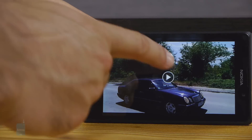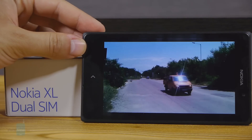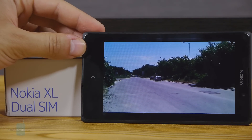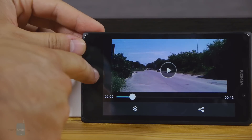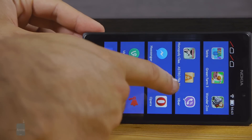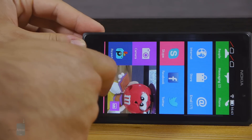The vivid 5-inch display makes video watching a great experience, and with FM radio on board you have music streaming covered as well. Speaking of music, we should once again mention the sore lack of many popular streaming services like Spotify and Pandora in the Nokia app catalog — you'd need to sideload those apps if you're using them.